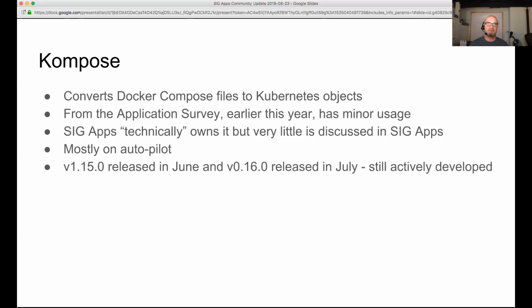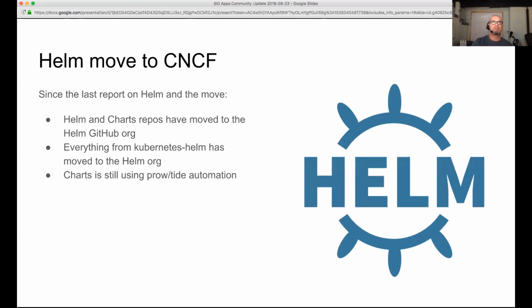It's rarely a topic of conversation. I had to go look it up. It is still actively developed, and it has had releases in the last few months that continue to have minor bug fixes and changes to it. So it's actively being worked on. Oh, I got a typo. It's version 1.16, not 0.16, that was released. And so it's actively being developed, but there isn't a whole lot of conversation on it these days.